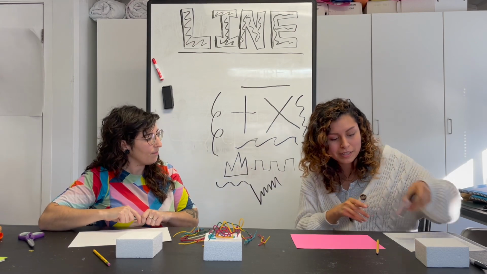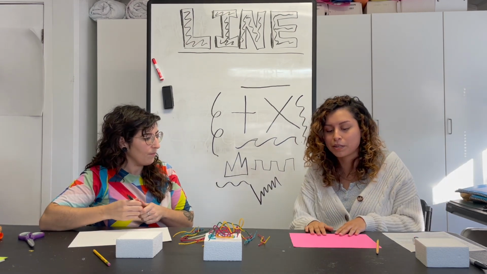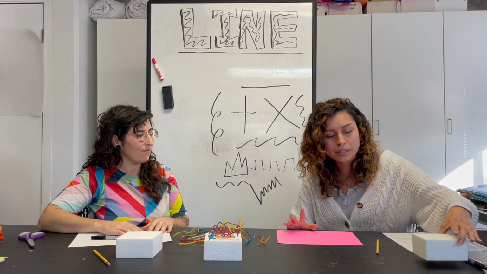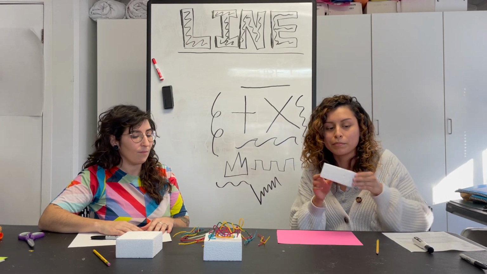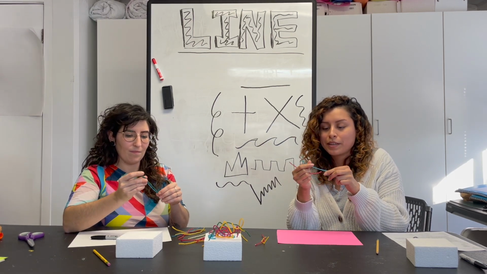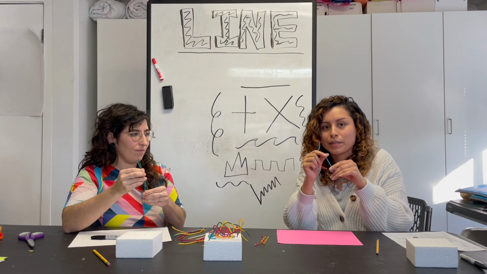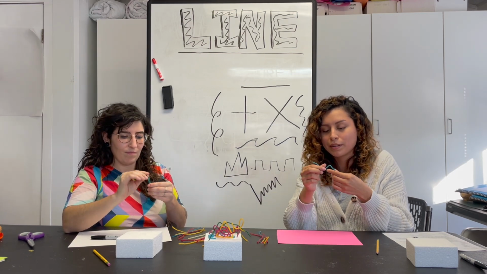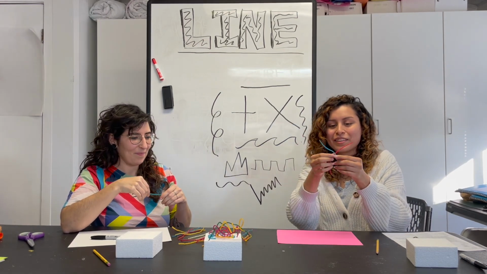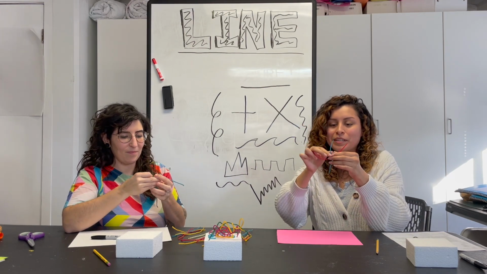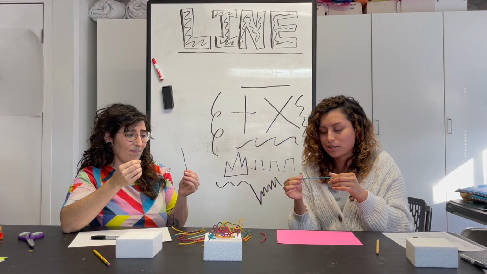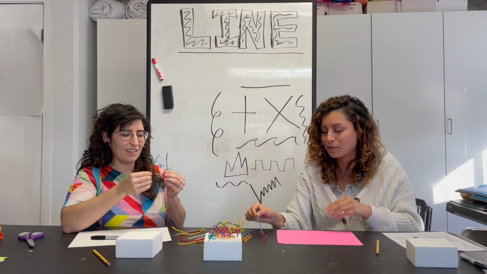And so for today's lesson, we are going to be creating our own lines on a sheet of paper. Part of the other materials that we have are a foam block and a very special material known as wikki sticks. These are made of a wax material, and you can bend them. If you wrap them around your finger, you can see they keep that shape. You can also crisscross them and they stick onto each other. They kind of look like candy. Yeah, they remind me of sugary sour candy, the ones you get at the movie theater. Sour ropes.